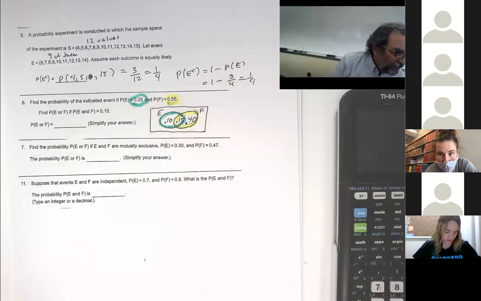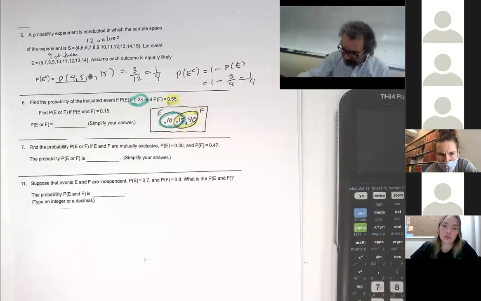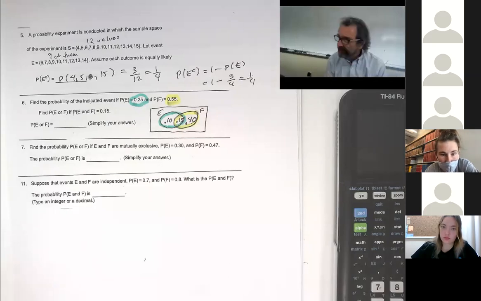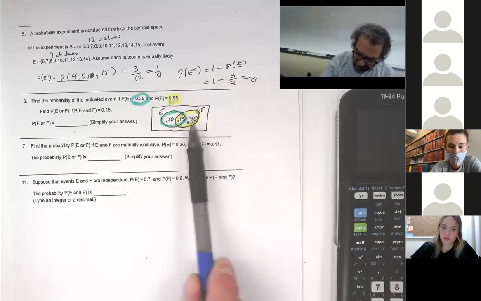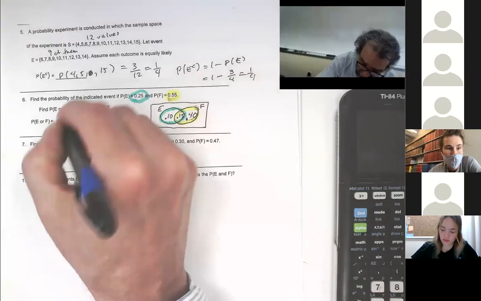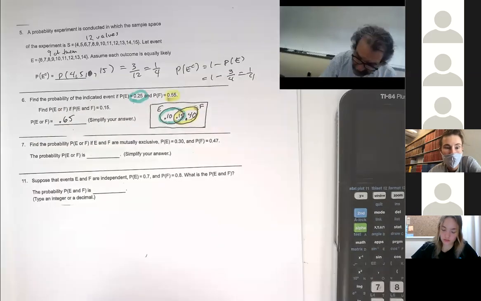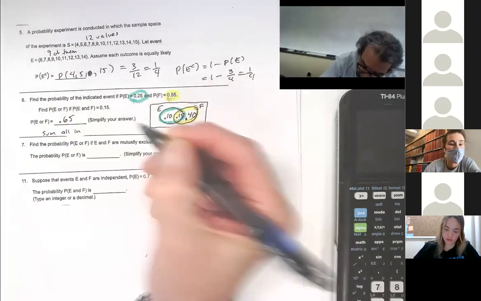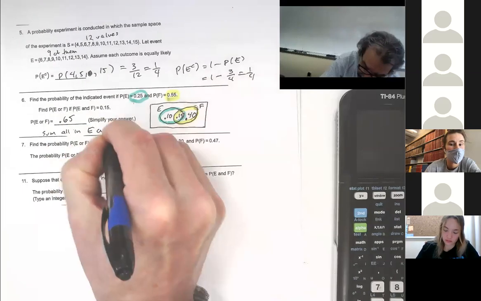And then we're looking at E or F, the total probability E or F. What do you think, Gage? Would that be 0.1 times 0.4? There's no multiplication here, it's OR. Oh. So OR is all 3 of these, that whole business, everything. So that'd be 0.65. So we're going to sum all that are in E or F. That's how that works.